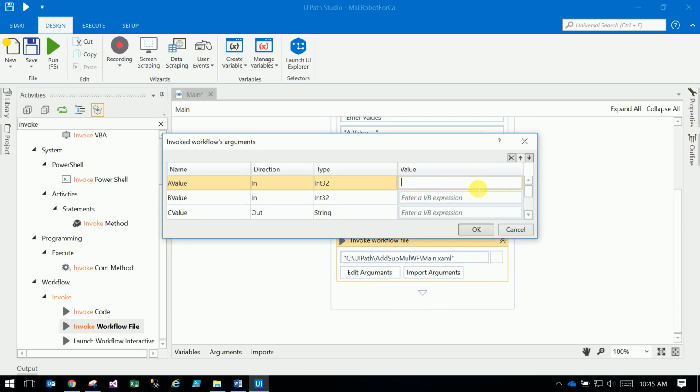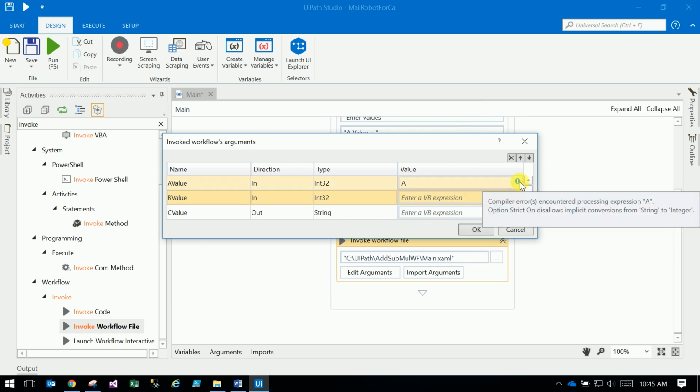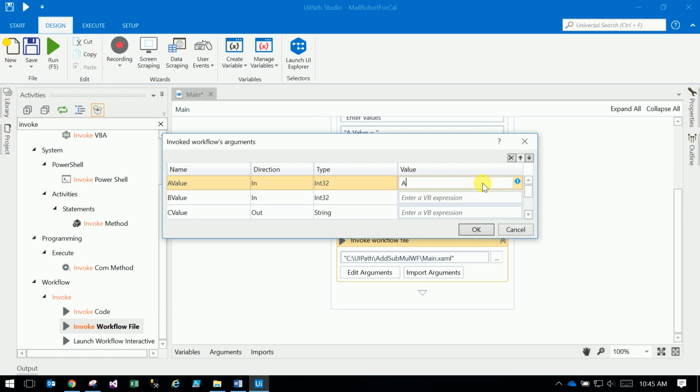Here you have to pass the a value. If you pass it, it shows an error because the a value here is a string, but there the a value is an int. That's why you have to convert. To convert, CInt is the method, so you can convert by using CInt of b value.